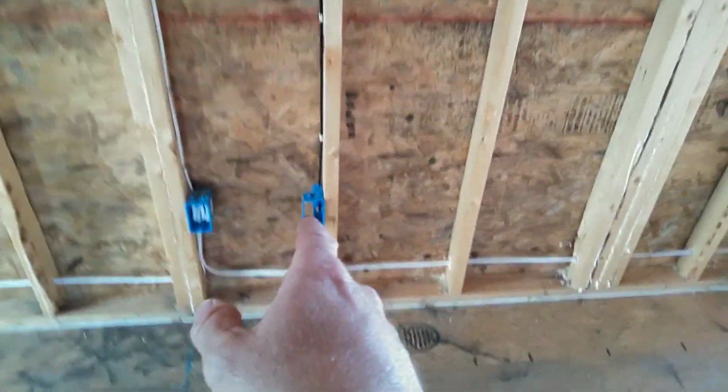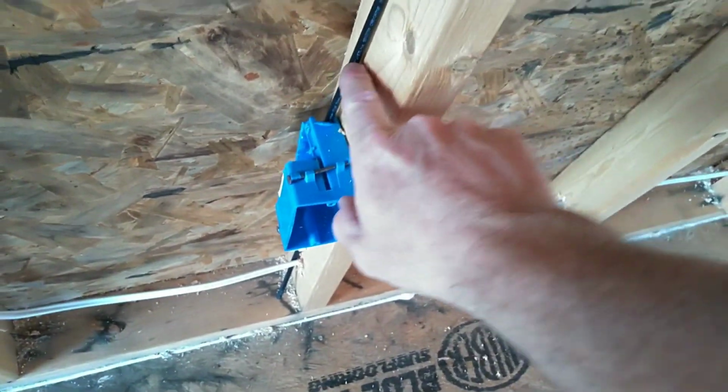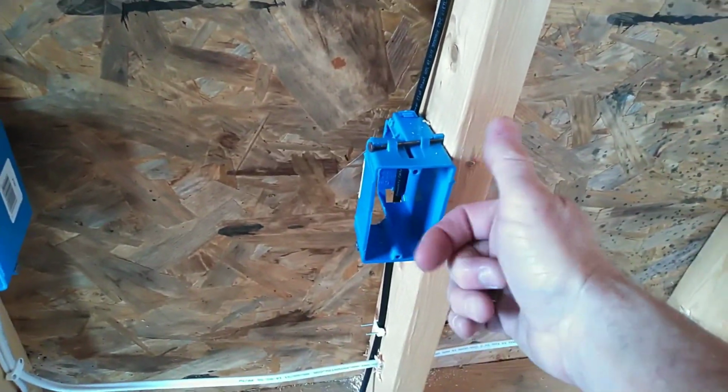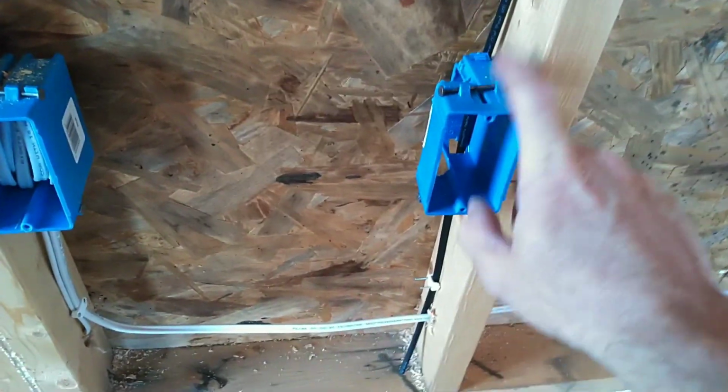I've got a cut box. I cut the box out. This is my home run over there by the panel in the garage. But my other poles come through here, and I use a featherboard on the front for the cables to come out for the HDMI cable and the RG6 cables that come out of here.